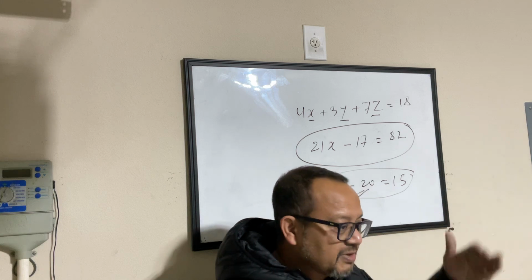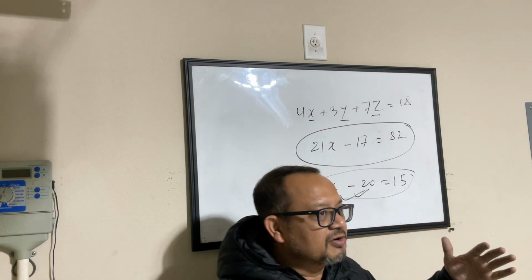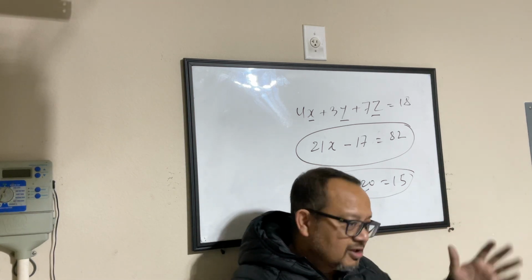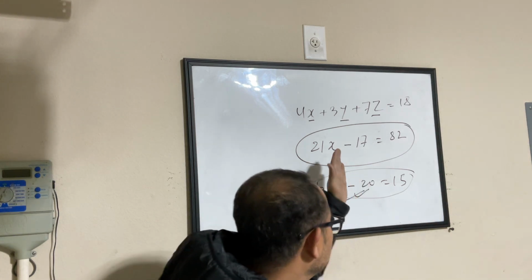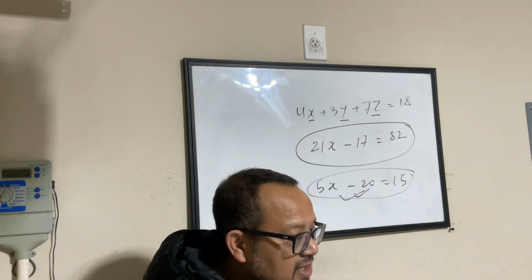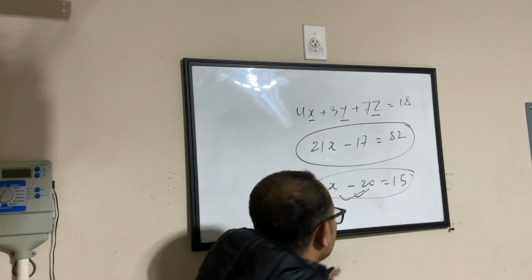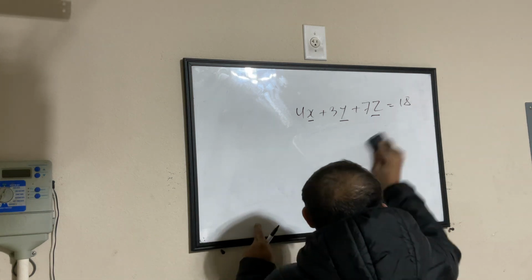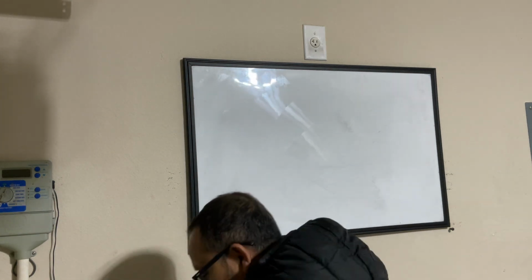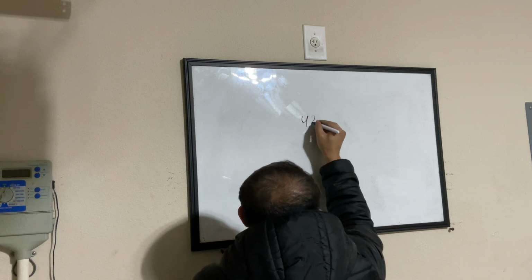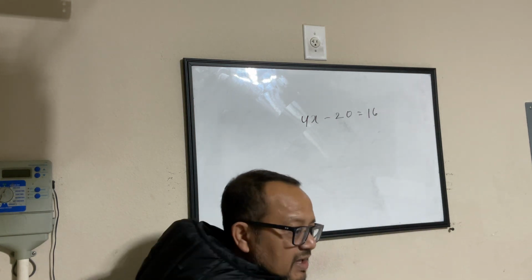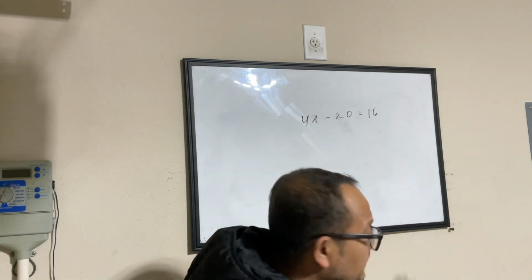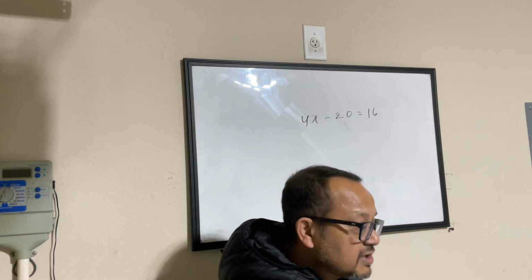Okay, so we are going step by step, right? So what we are doing right now is we have picked up all the concepts from 6th to 8th grade and we are doing one by one. So we are dealing with one equation with one variable. Now, if I add a little bit of spice to it, let's say if I say 4x minus 20 equal to 16. This is my equation, one equation with one variable. How many answers can I get?